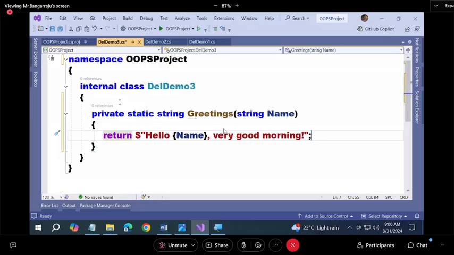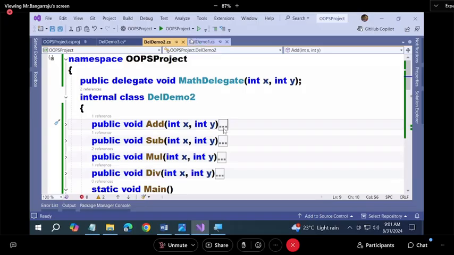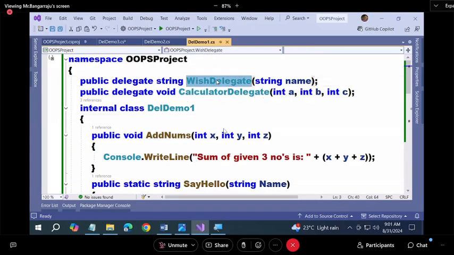The first 3 delegates are declared today, and you are defining this class a month later. Suppose this is August 30th, and you are writing this class on September 30th. At that time, we don't remember which delegates are already defined. So you have to open each and every class and verify whether any delegate matches. First you go to del demo 2, check it out. Oh, it's not matching. Then you come to del demo 1. Yeah, it's matching, I can use it. But imagine if you have 30, 40 classes like this.